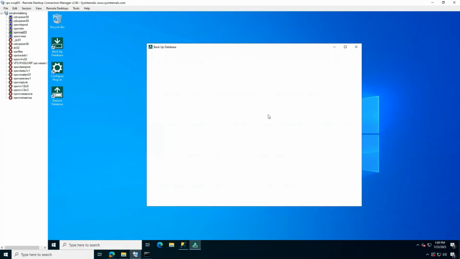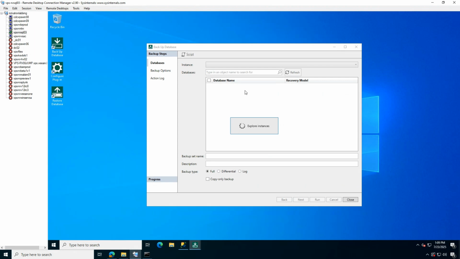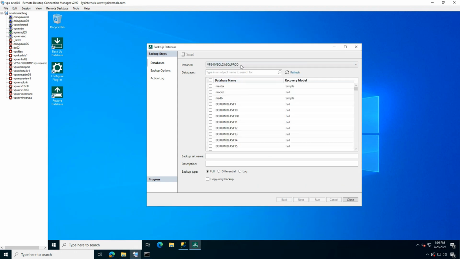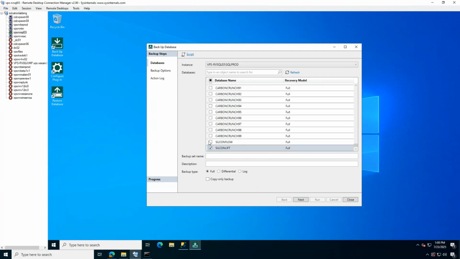So I'm going to run this as admin. And it sounds like the client has used the plugin before, so this will be good. So let's take Boreum Blast. Let's take a few. Let's go down here. Take those two. But Boreum Blast 1 is the one of interest here. So I think let's do Veeam SQL BSA beta 2 immutable. That's the name of my set. That's descriptive enough, so I'm going to do it that way.